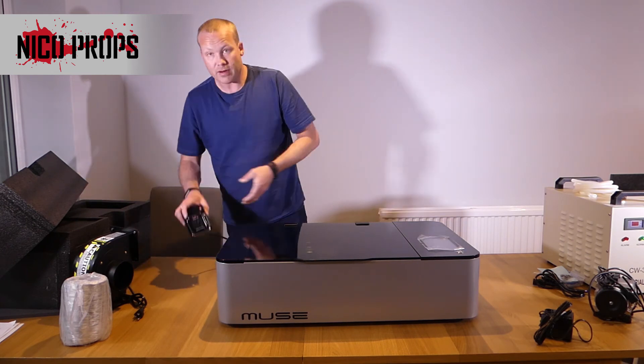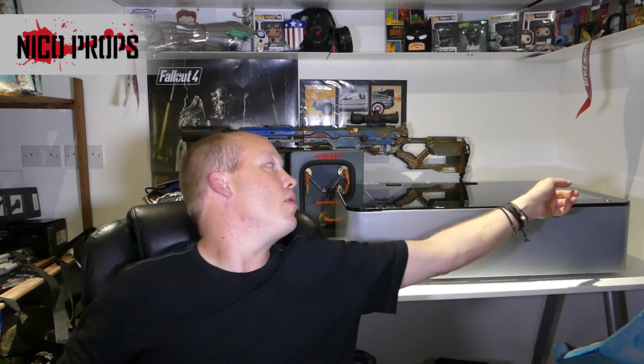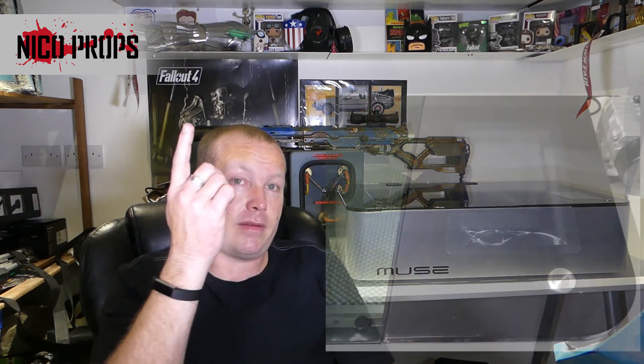So that is the Muse. I'm now going to email Full Spectrum to complain about my damaged transformer. You can see the fuse socket is completely broken. I think it's just the casing that's broken, so we shall see, but that's not good. Now, I didn't actually catch something during the unboxing — when I pulled the plastic sheet off the screen, it revealed a damaged screen. It's broken at the bottom edge, and when you start up the Muse, there's an agreement warning where you have to press agree, but you can't press agree because the touch panel doesn't work. So that's a big problem.